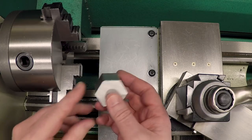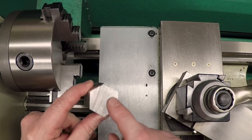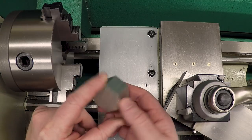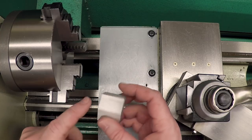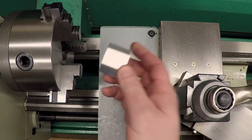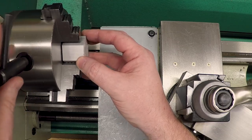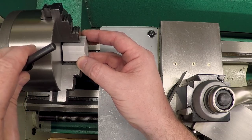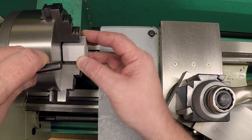Okay, the material we're gonna use is this. This is hex aluminum, 1.5 inches. I really would have preferred steel for this, but this is all that my metal supplier had in stock locally, 1.5 inches. They only had steel up to 1.125 inches. So, go ahead and mount this up in the lathe, and we're gonna face both sides of this, and you'll understand why later. I'm actually gonna reuse this when I'm done, and I want the ends parallel.